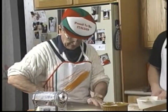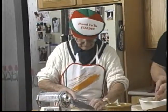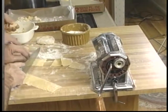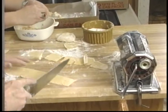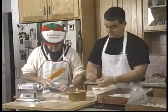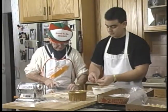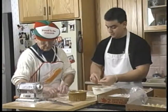You start filling, Brian. So all you want to do when you fill these is take a clump in your hand and just break it off and put it in. A little round mound in there. You don't want to put too much because it won't fit in there and the dough will rip.